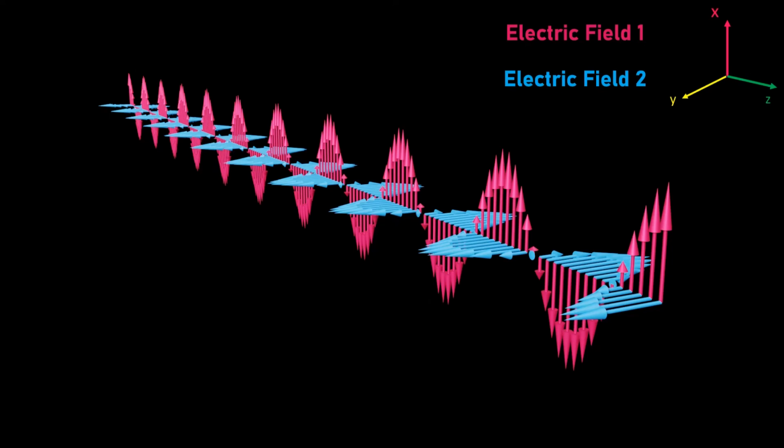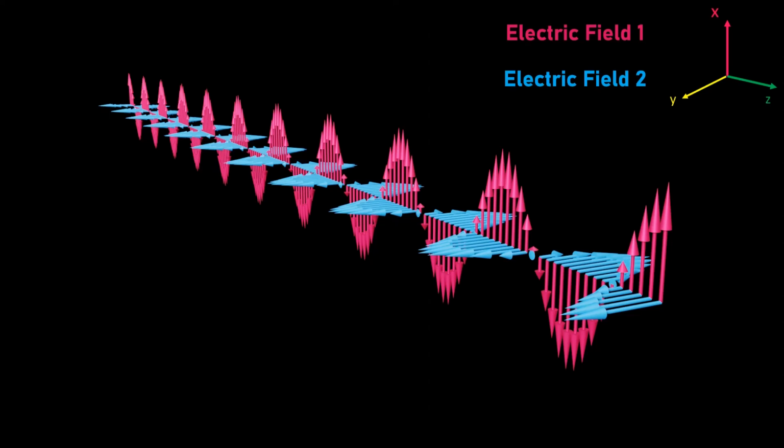As we said, we draw the electric field only. The first one in pink has vertical polarization. The second one in blue has horizontal polarization. We took a screenshot at a given time to see the phase shift between them. The first one has no phase shift from the cosine reference wave. Also, the second has no phase shift. So, the two waves are in phase.